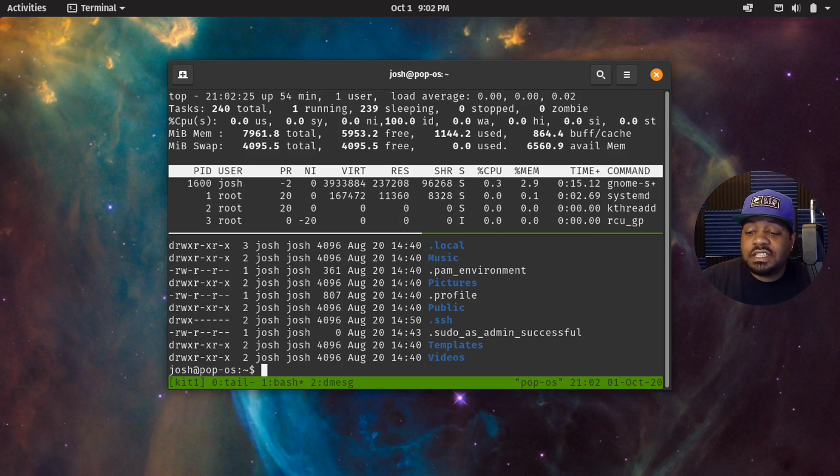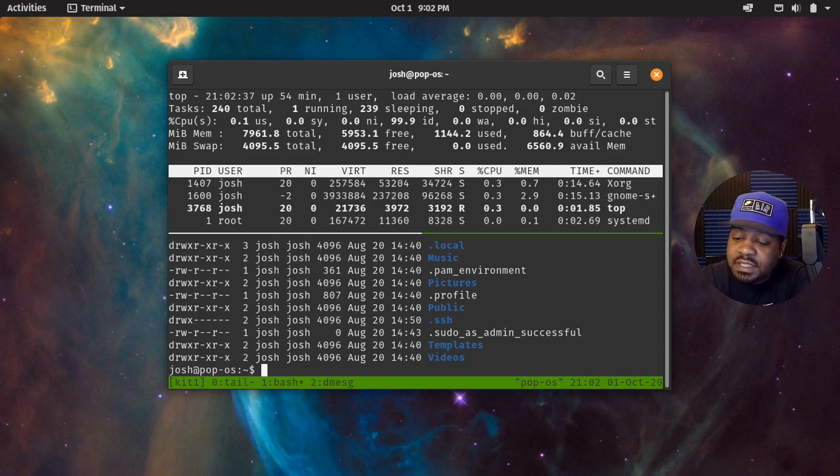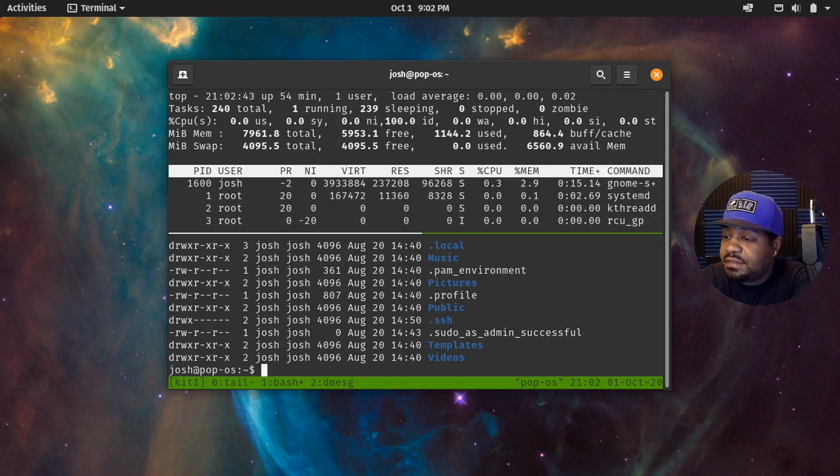And just to show you that you can split it horizontally as well, I just want to show you guys another way of actually doing it. So if we type Control B, and then it's the % that you have to type in order to split it. Let's go on and do it again. 1 second.